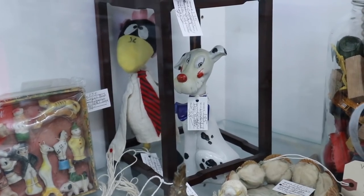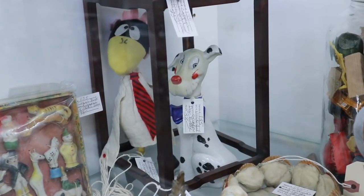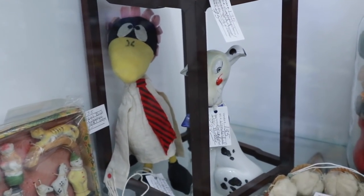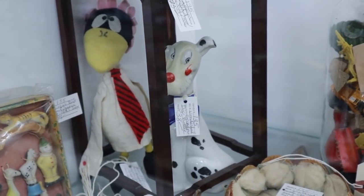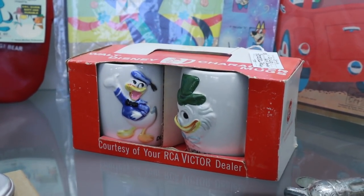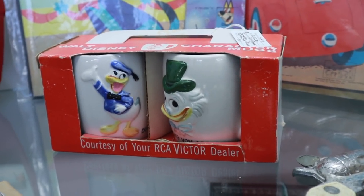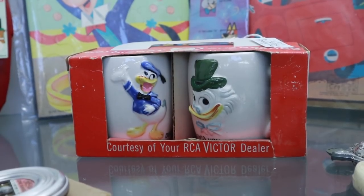A couple of fun things in here on the right. That little dog is a German decanter, probably by Ramsey's company from the late 1930s — right after Prohibition, those were very popular. He's priced at $38, which I think is a little bit on the cheap side. And on the left, that character is either Heckle or Jeckle from that cartoon in the 1950s. Here's something that solves a little mystery I had: why are these early 60s Walt Disney character mugs from Japan so lightweight and kind of cheaply made? Because they were given out as premiums by your RCA Victor TV dealer. They had to make them inexpensive because they were free premiums, so they wouldn't have wanted to spend a lot of money on them. That's why they're now worth about $20 apiece — they're hard to find in good condition.